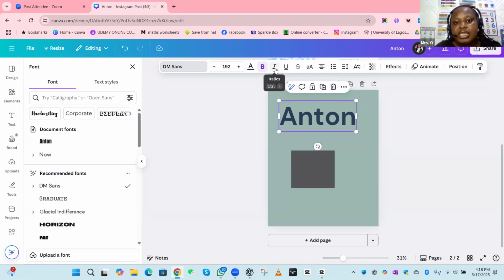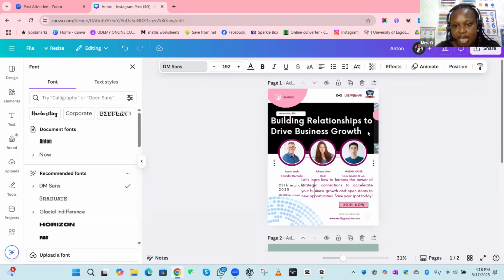This letter I here stands for italics. You can see it has changed the font to an italic. And then the U here is for underline. You can see how they are applying. This one is for strikethrough. If I undo it, I can undo all of that with just the click of a button. And then this is for toggling between uppercase and lowercase, as simple as that. And you can do this in your design, okay? Let me show you something. I want to go back up because here I have more text.